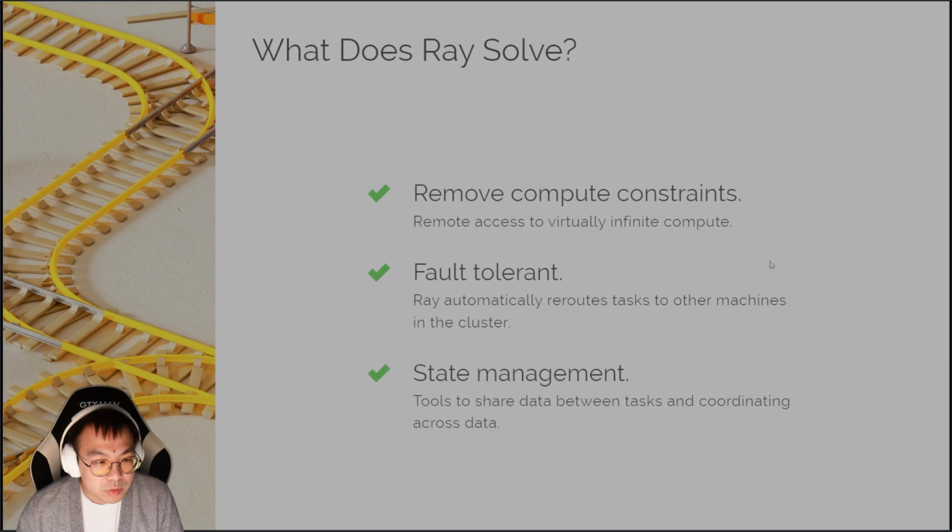Aside from removing compute restraints, Ray is fault tolerant. With Ray, you can serve and train models in parallel on a remote cluster. If one of these nodes goes down, Ray will automatically send the task to be finished by another machine. On the deployment side, this means that Ray can provide a good failsafe against downtime.